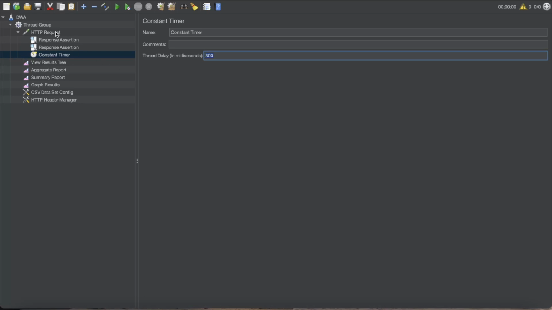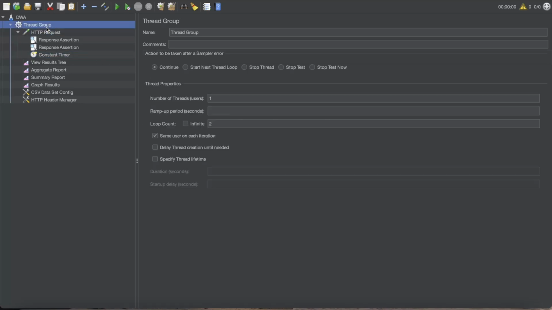So for example, in our HTTP request, when we go to the thread group, we have one thread and we are hitting it 2 times, or we can make it a larger number, 5 threads, and we are hitting 5 times. So 5 5s are 25, so 25 hits will be there on the API. I have already explained how 25 is coming. You can check the previous video as well.